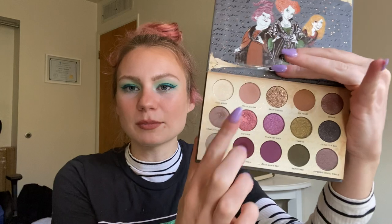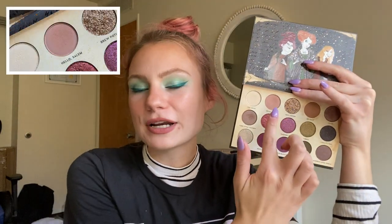Now for the actual shades in the project. The first one comes from my Colourpop Hocus Pocus palette and the shade I've been working on is Hello Salem — this top mauve shade right up in the corner. I've been using this mainly as a crease or transition shade; it's been very easy to work into looks. I've only used this shade five times in the project so far, so I'm going to keep it in. It's a very pretty, easy neutral — you can mix it into pink looks or neutral looks. It is a very diverse shade.